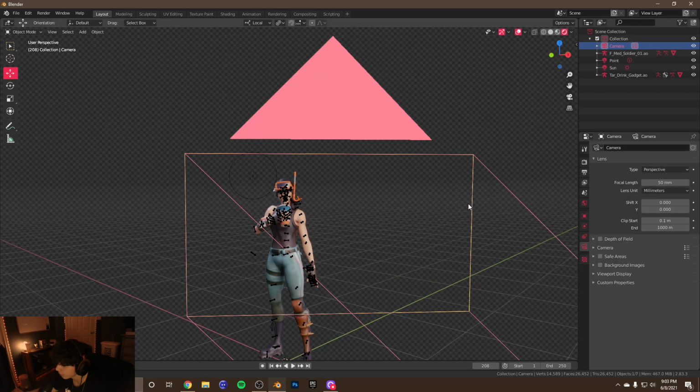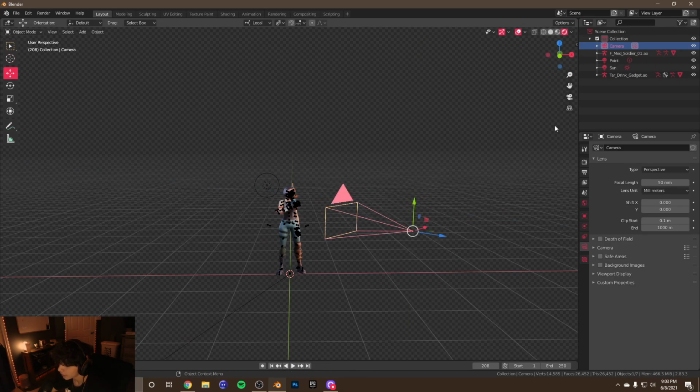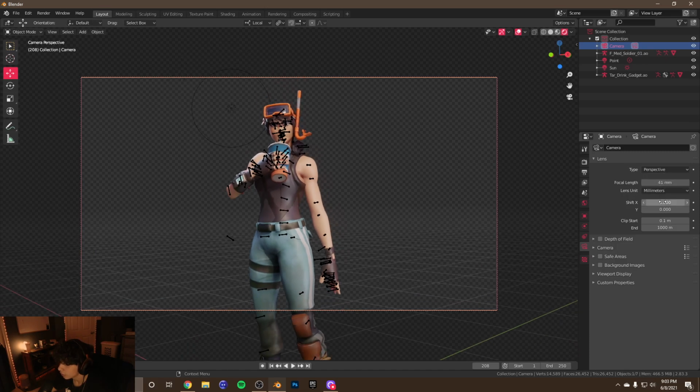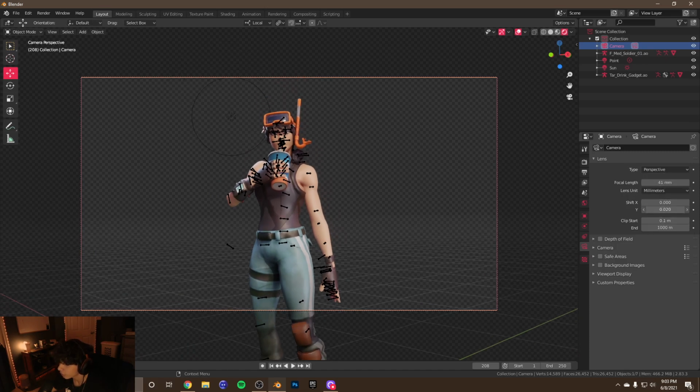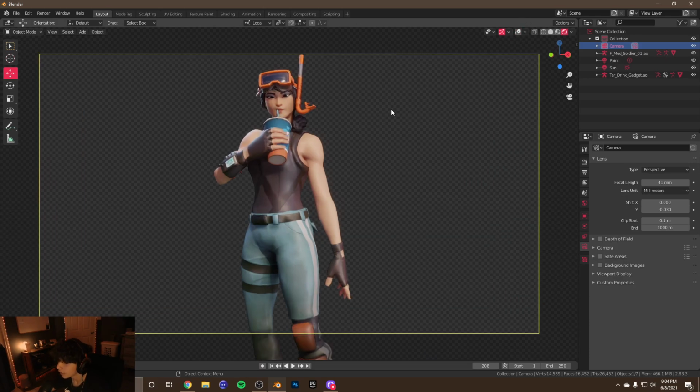What you're going to probably want to do is just move this forward, move this down, and then you got a little baddie right here. Probably change the Y to here. Make sure you're in this object data properties, the one that looks like a camera.